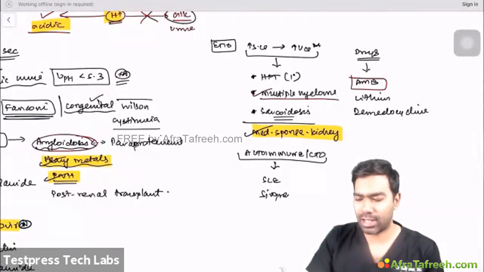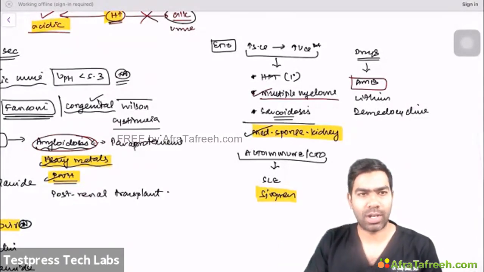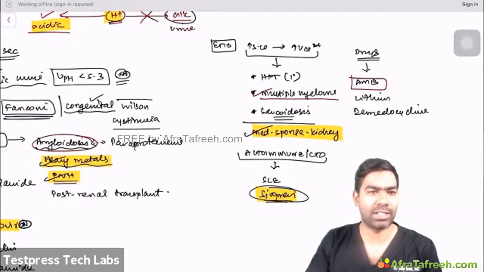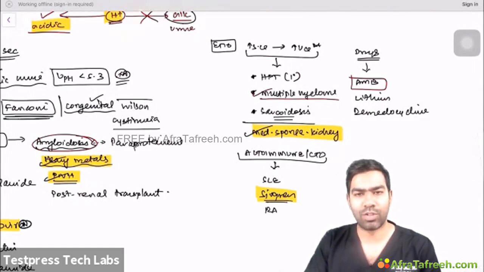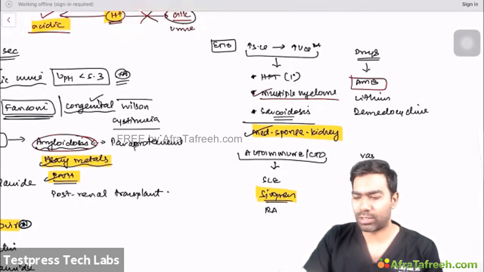I think yesterday I told in great depth and detail about Sjogren. So I think day before yesterday I feel. So Sjogren, I told you multiple times, in exam it's very important, that the only question that is important in Sjogren is its ability to cause distal RTA. 1,000 times asked question in exam. So Sjogren, rheumatoid arthritis can cause this. So many connective tissue disorders can cause, or some vascular disorders can cause this.